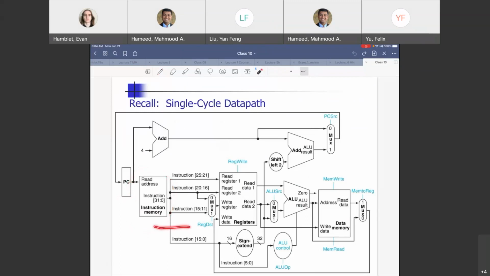You read that instruction. If you need some registers, you will have to read the register file. You will have to go through an ALU to perform the operation. Then you will have the data memory in case you want to load or store word. Then you may be interested in writing some results of either some ALU operation, or something from memory to the register. So for that, you have that write back path, right? All of that was discussed in the last class. And after every instruction, you're doing PC plus 4 and then go back.